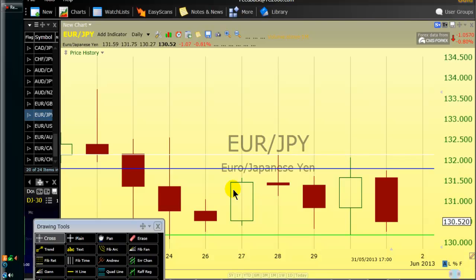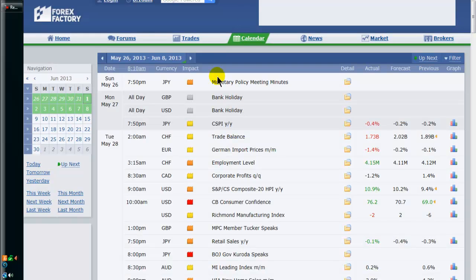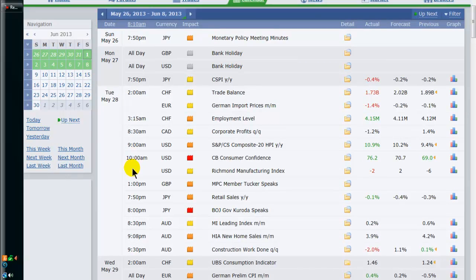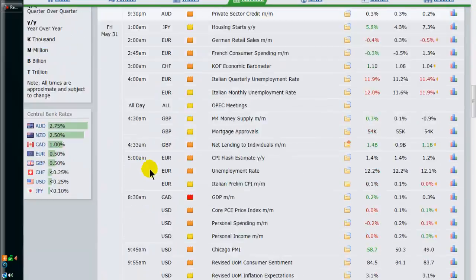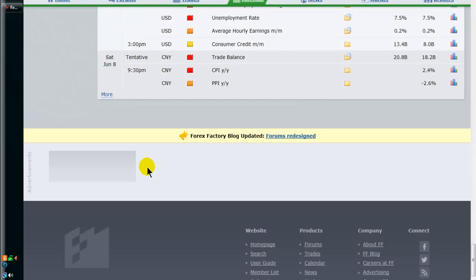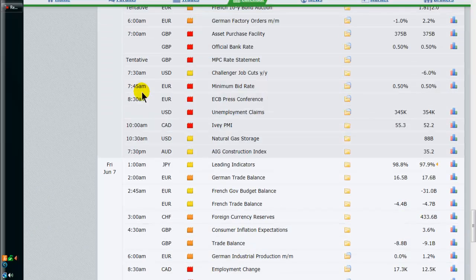All right. The next thing that we want to check, this is the third step now for how do we trade on Sunday. We go to www.forexfactory.com. You want to check the economy news like you see now here. How? You can see here, 26th of May. Okay, now I'm going to go back a bit. You can see here on Sunday.